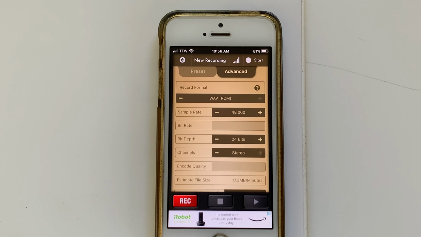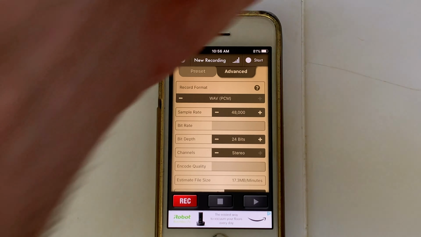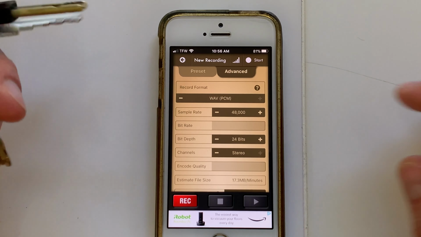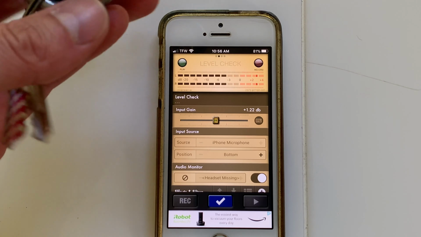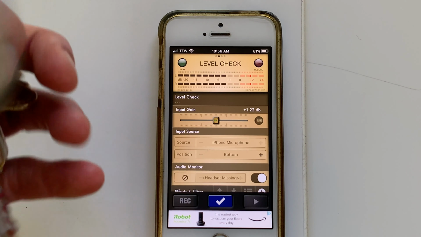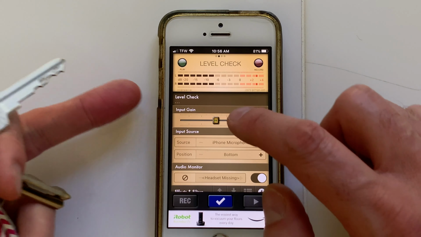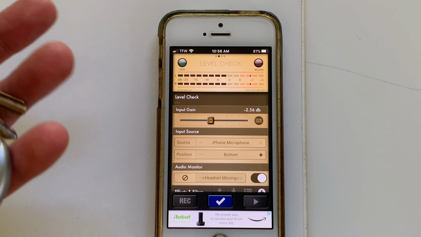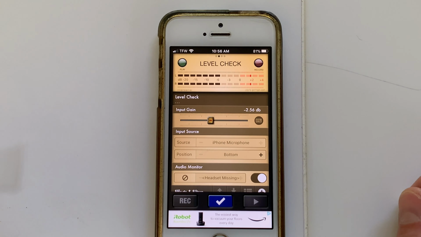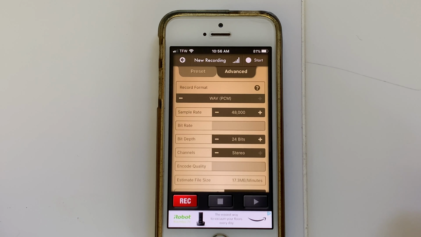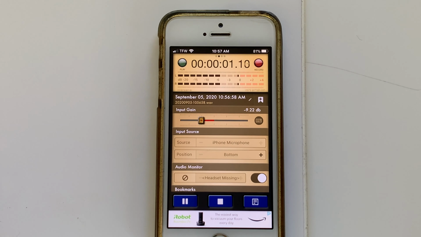Whenever whatever you're recording changes significantly. Say I'm going to record me jingling my keys around, right? Well, let's check the input gain. So the keys are a little bit louder than my voice, so I'm going to drop that level down. Still pushing up there. There, see, that feels a lot safer. Cool. Now when I record, I know that this new subject, my keys, won't clip the audio because I've set my input gain.